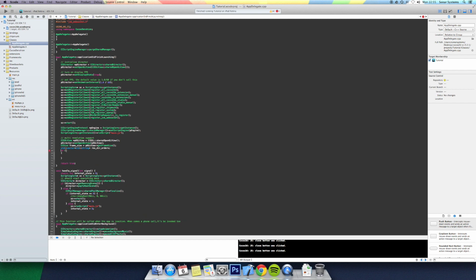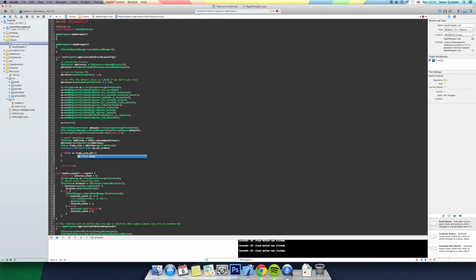Here we actually check what device we're running, and the way we check that is by doing 2048, check if that equals the frame size dot width, and 2048 is the pixel width of an iPad Retina if it is in landscape mode. If it's in portrait mode, this will be the actual height. So we need to also check for that as well, because we don't know what orientation the user is going to have their device in, especially if we support multi-orientation for our application.